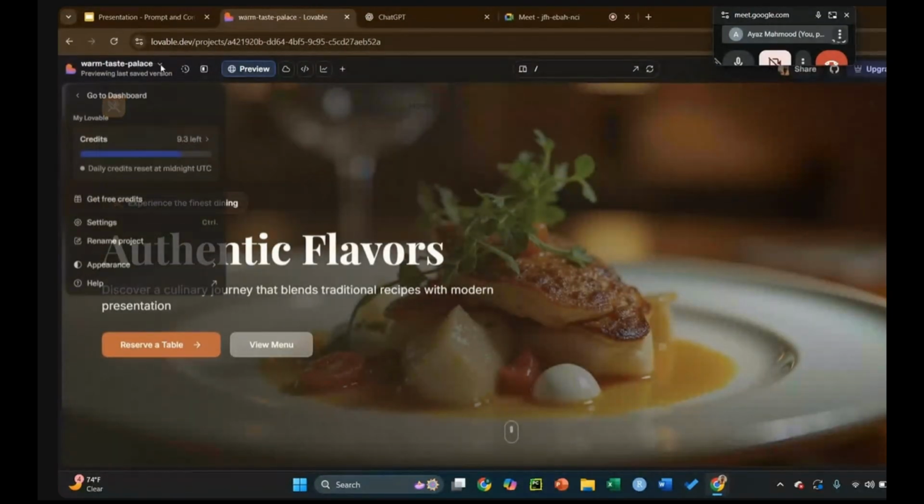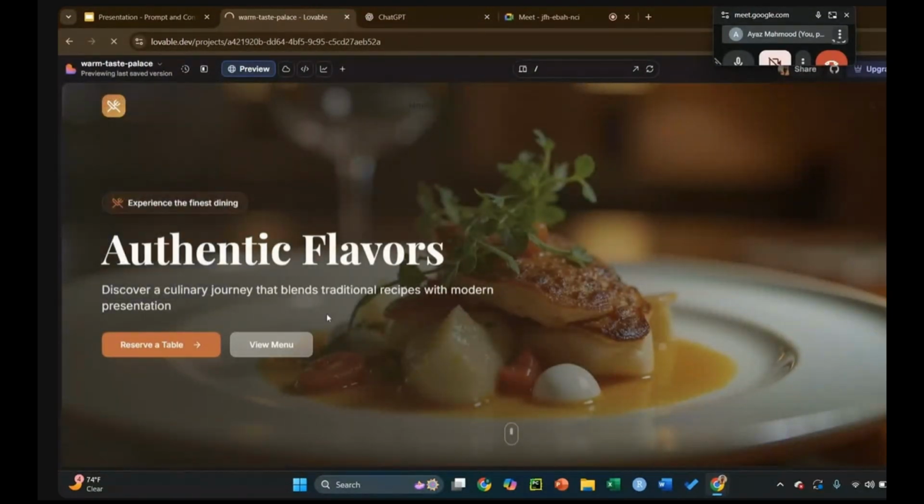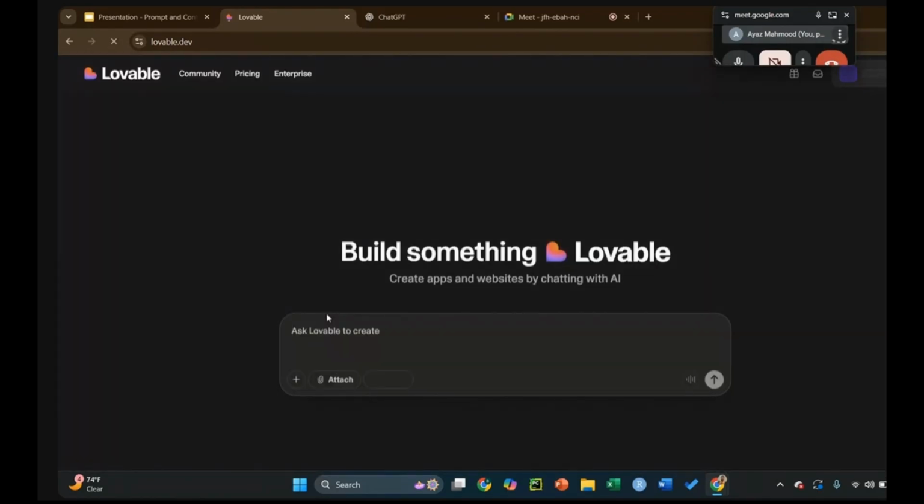I'm going to my Lovable. I'm going to paste my command here, and once it's done loading, it will start generating my content.